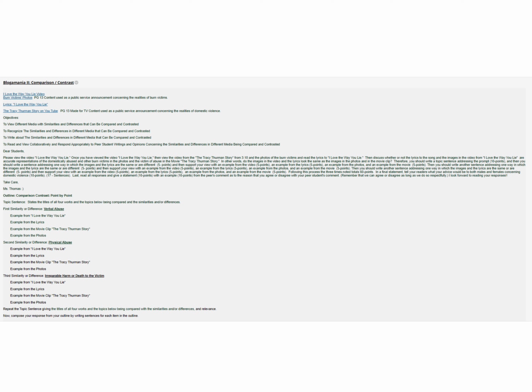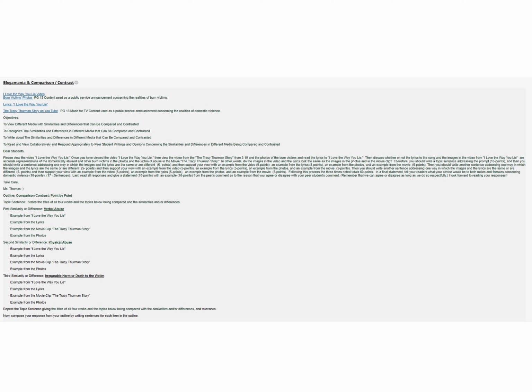Then discuss whether or not the lyrics to the song and the images in the video from I Love the Way You Lie are accurate representations of the domestically abused and other burn victims in the photos and the victim of abuse in the movie The Tracy Thurman Story. In other words, do the images in the video and the lyrics look the same as the images in the photos and in the movie clip?